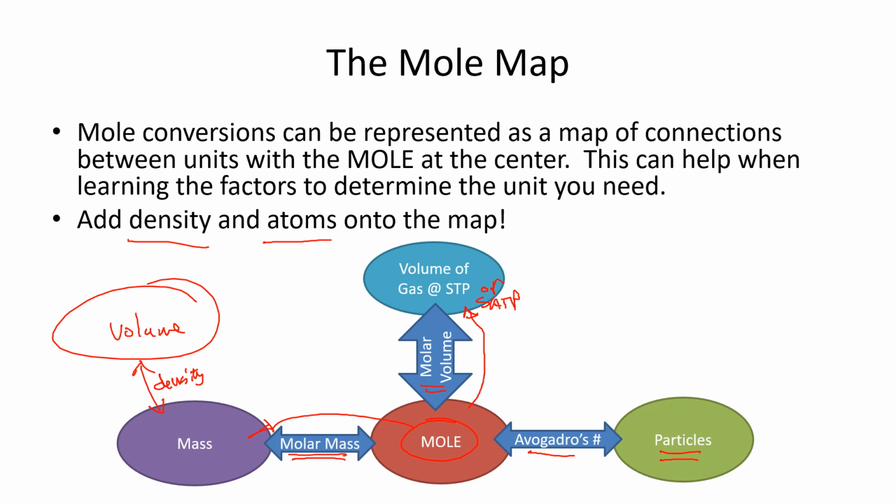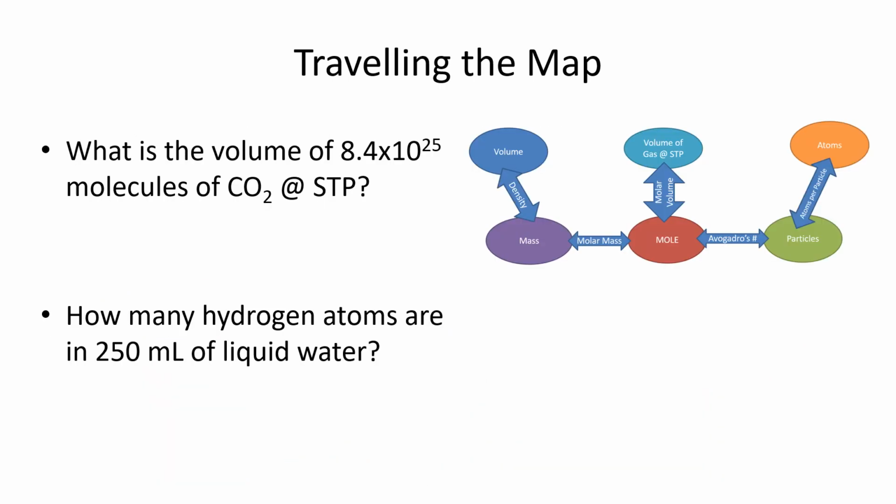The other end here is what we've just been doing with atoms. And if you know the number of atoms per particle, you can convert into a certain number of atoms in the particles themselves. So there's a couple other connections you can add onto your map. And whenever you are doing conversions, when you're learning especially, it can be nice to have a little graphical representation. So you can write this down on a piece of paper and follow it until you get good at your mole conversions. Alrighty, so here's a few we can try to use the mole map as a guide.